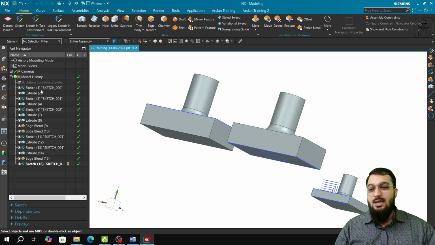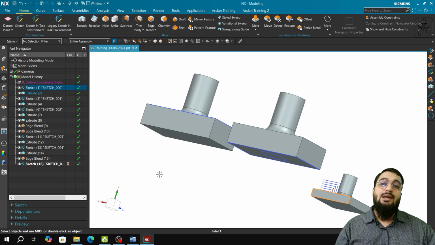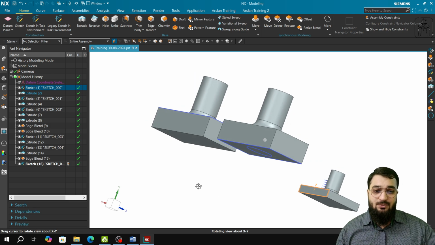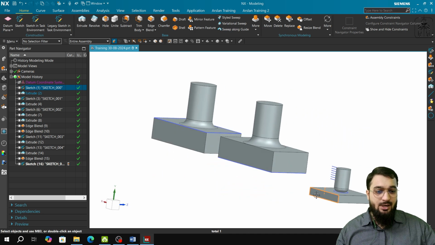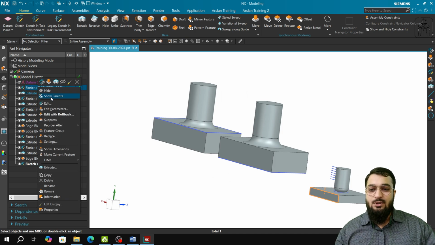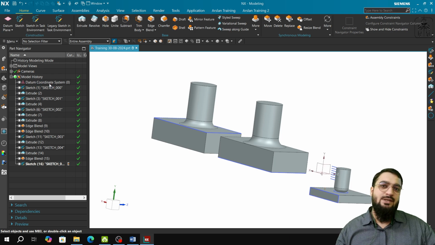Hide parents means the things on which a feature is driven, the things it is related to. Those things are known as parents. For example, this extrude has a parent, this sketch. This sketch has the parent datum coordinate system. Therefore, the coordinate system gets hidden.